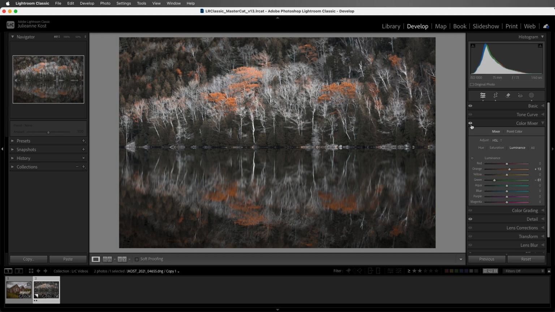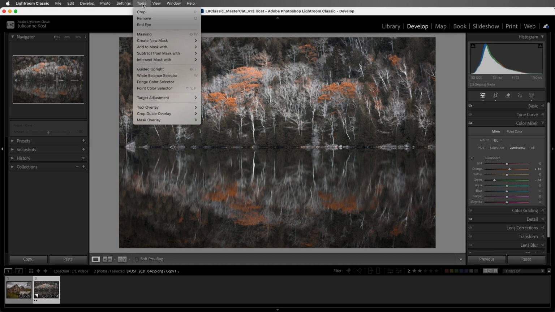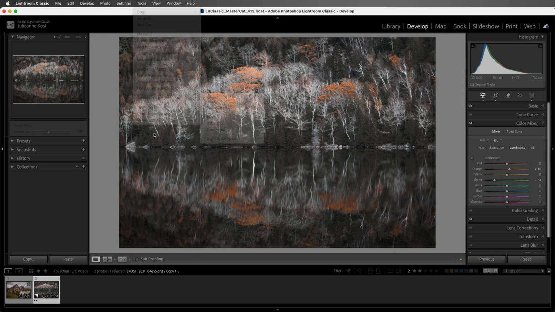Alright, I'll click and hold the eye icon again, so that's without the mixer adjustments and then with the adjustments. Now before we wrap up, there are shortcuts to access the targeted adjustment tool, and they work regardless of which panel is selected. We can see it's Command-Option-Shift or Control-Alt-Shift on Windows, and the shortcut H for hue, S for saturation, and L for luminance. Now for more control over specific color ranges, be sure to watch the video on point color.